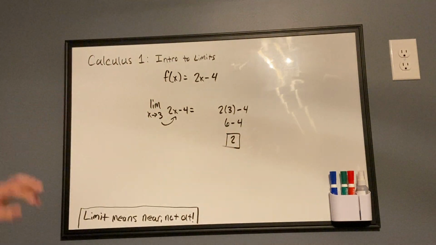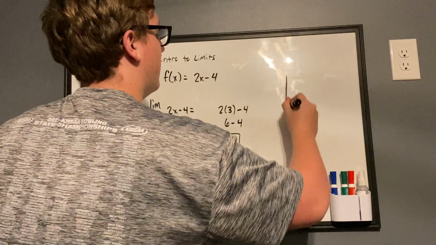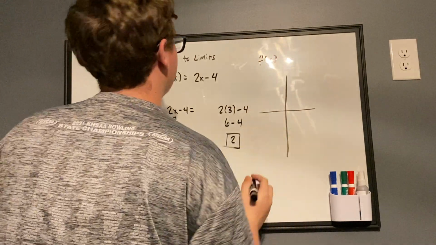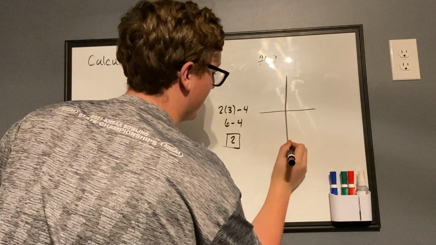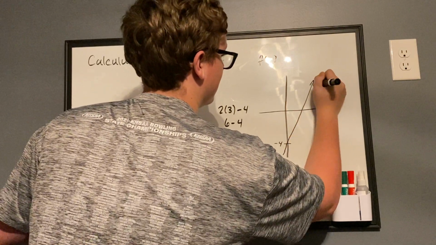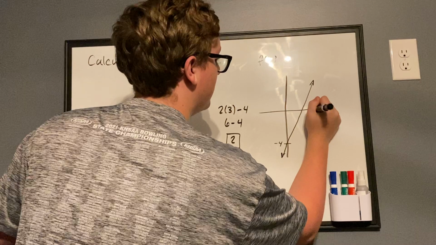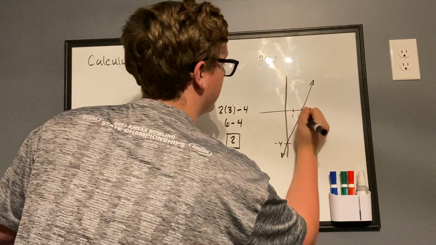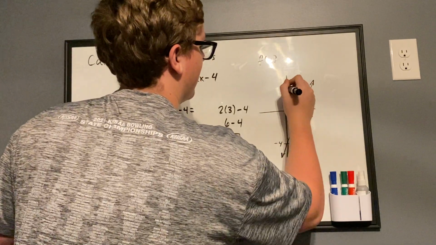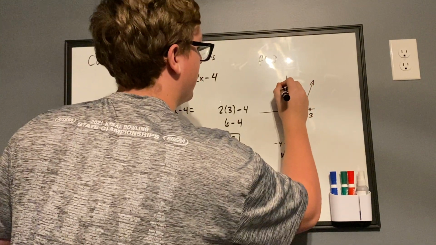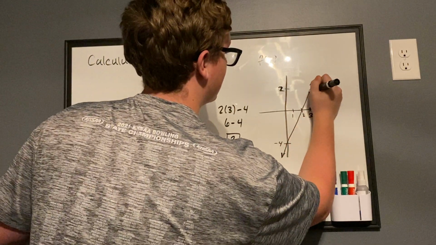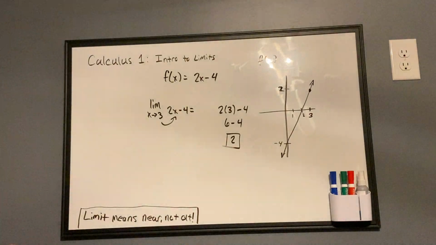Now you can prove this on a graph, so let's go ahead and draw that out. So this is your f of x, which is 2x minus 4. We know that our y-intercept right here is going to be at negative 4. We have a slope of 2, so it's going to look something like this. It's not perfect, but it's close enough. We'll say this is 3, this is 2, that's 1. And we'll say that we have a y value up here, that's your 2. And then you see our point here at 3, when you go up to 3, it's going to touch the graph at the positive 2.